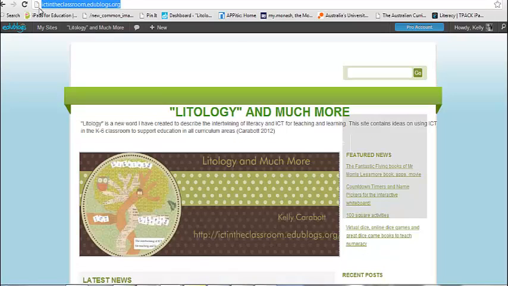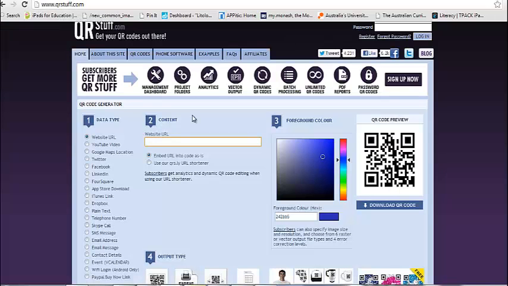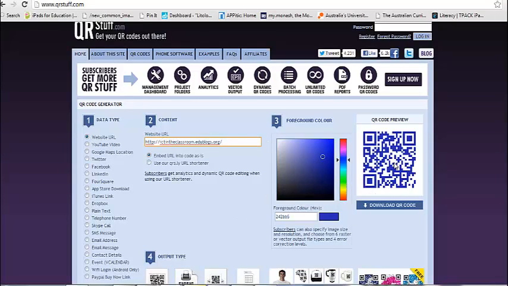So for example, this is my blog one. So I'm going to copy it, and then all you need to do is paste it in there, and you can see over here, this is the QR code that will link you directly into my website. So you just download the QR code, you can embed that code into a Word document, publish a document, or just print it off just as the code, and you can use it like that.